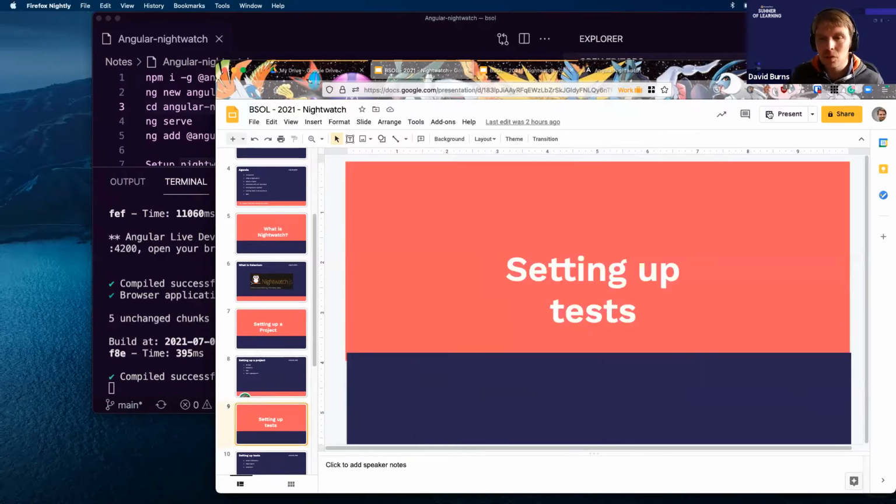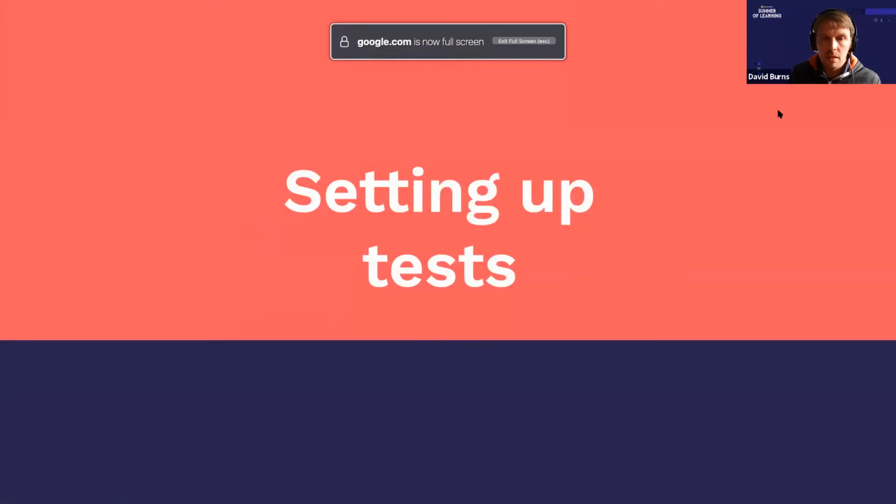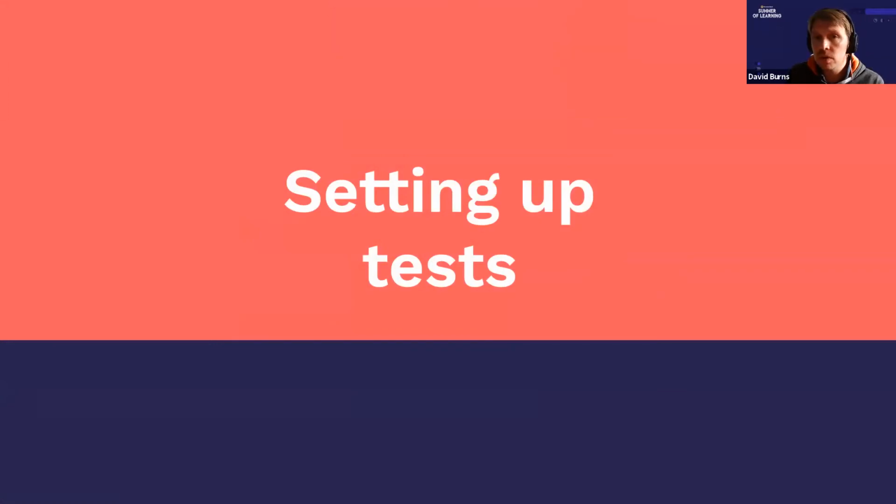Right, so we need to see about setting up some tests. We can have a look at the unit tests, which are important. I'm sure we all know what the testing pyramid should look like. Our UI tests should be the smallest amount of tests, and our unit tests should be the largest amount of tests by number.